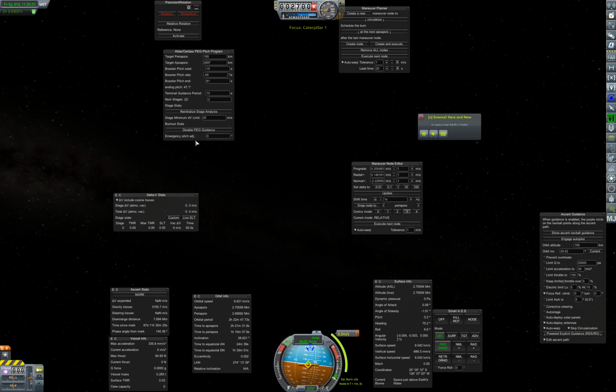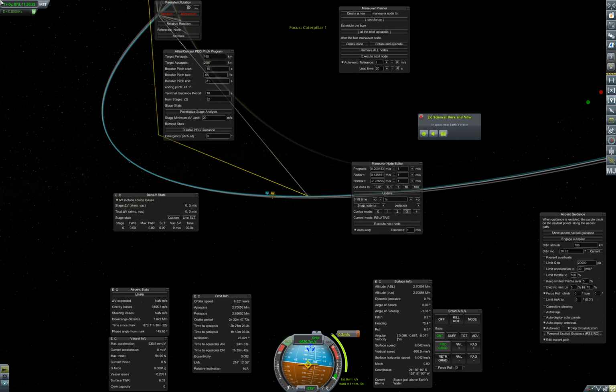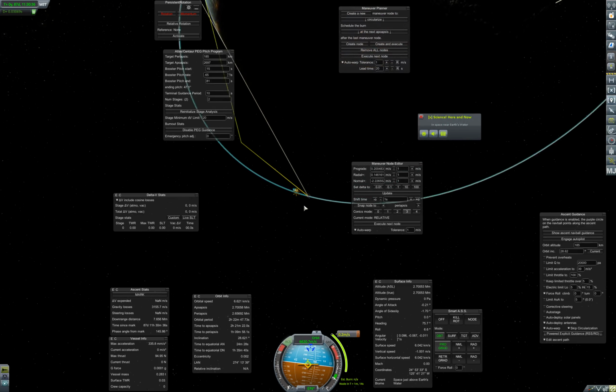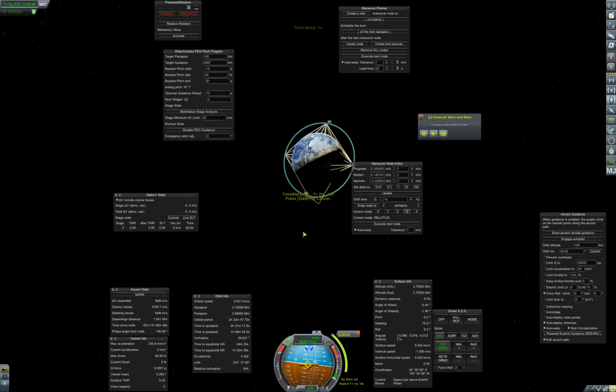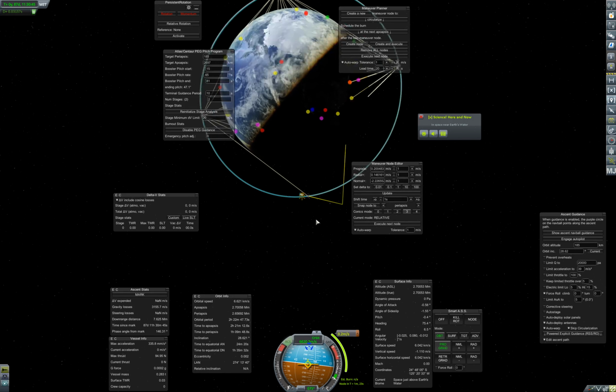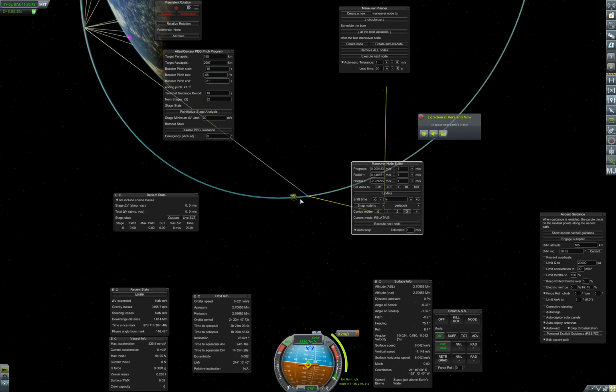AKA make it stock containers. All right, let's see what happens after an orbit. Why are we not actually warping? Oh, that's why. Right.